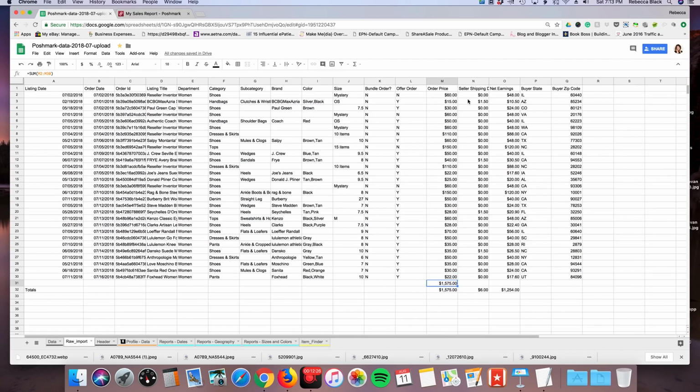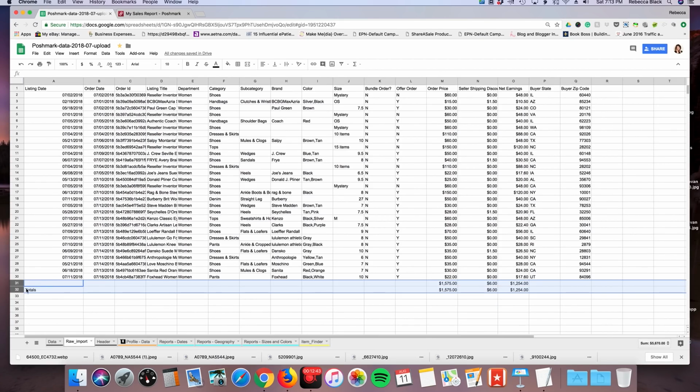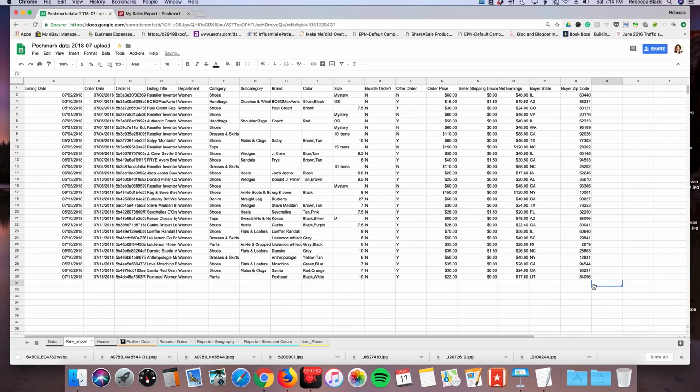So as to do those with the other columns, the seller shipping column and the net earnings, I'm not going to have to do that again. I'm just going to drag it. A little fun tool here, and you can see that they 100% match our total line. Because that's exactly what I wanted to see, I'm going to take those two rows that had the sums and I'm going to delete them, because we will be able to figure that out with other types of calculations later. And I'm going to delete that. So in summary, now we have a nice fun set of data that we can now do reports off of.